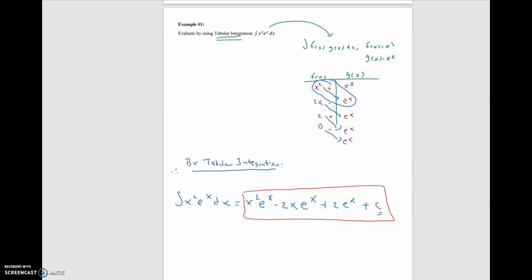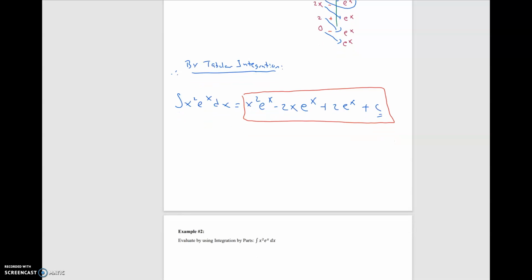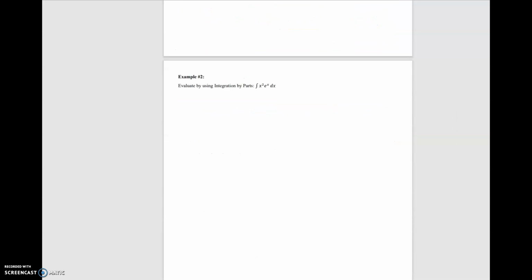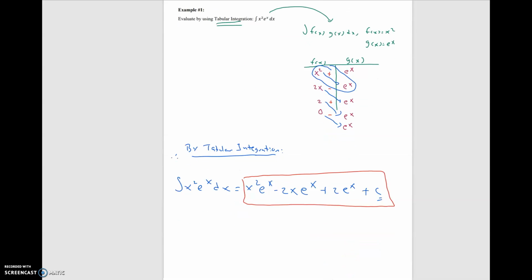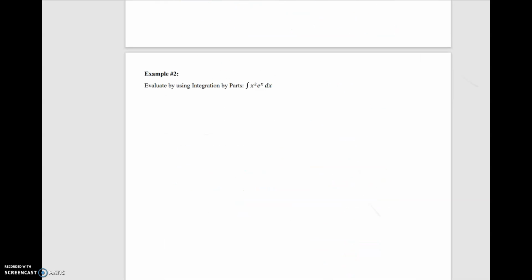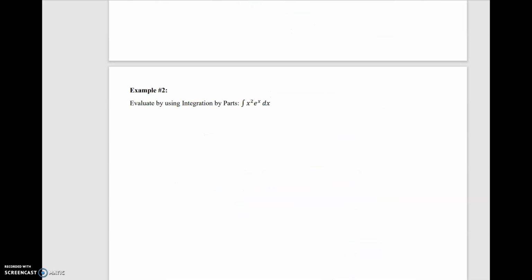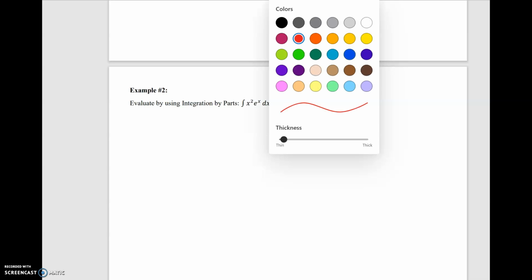Okay, for the second part of this video, let me solve the same problem, but using integration by parts. So we're looking at this idea here of the u's and the v's. It's a different formula, but it's still going to work. Now, remember that on integration by parts, there's a little bit of guessing.